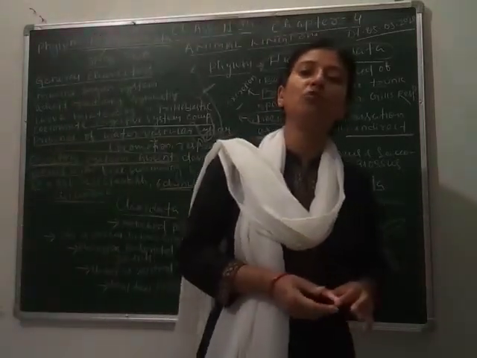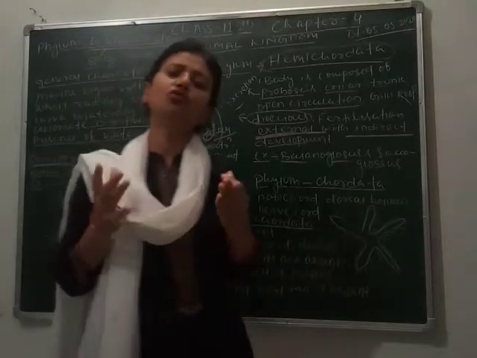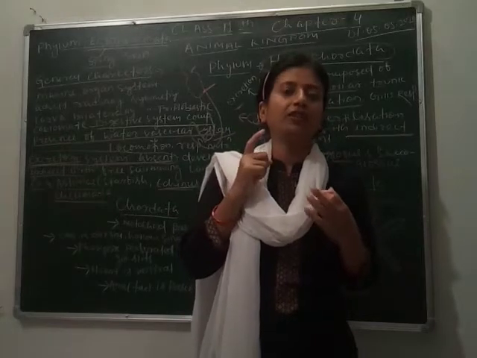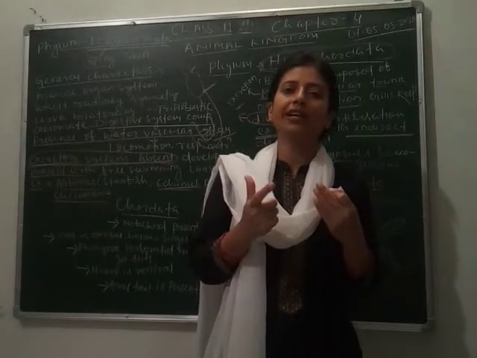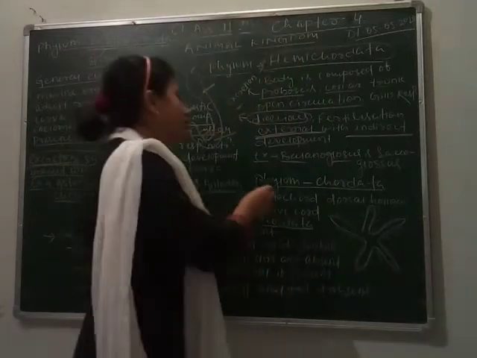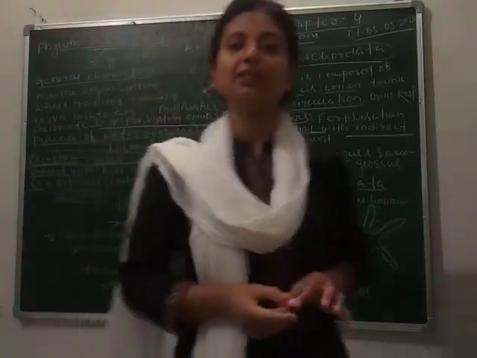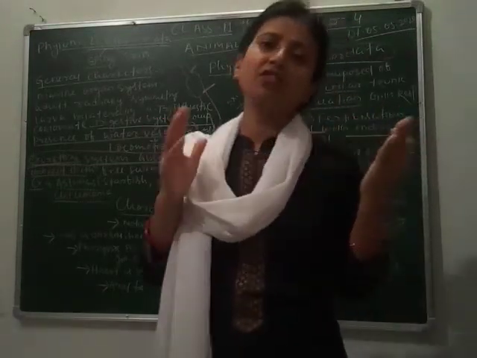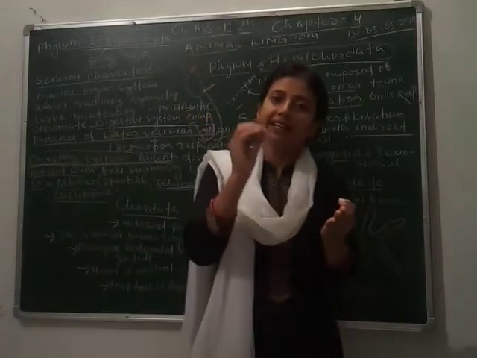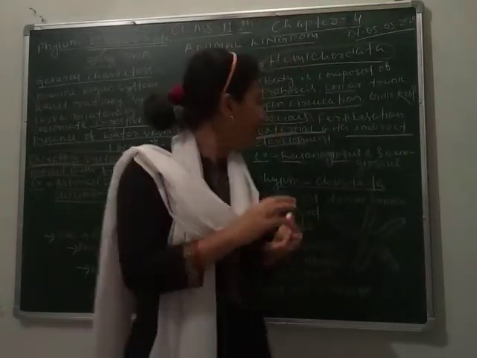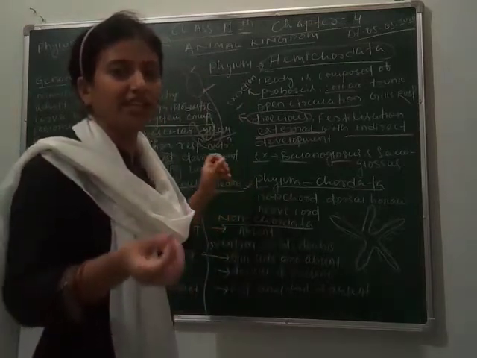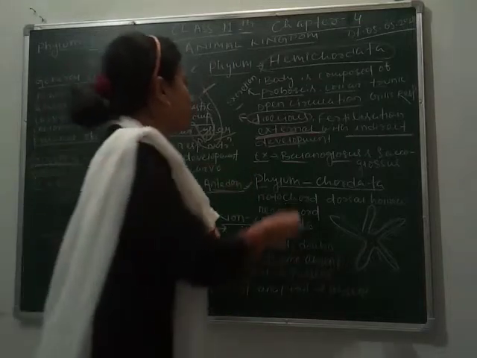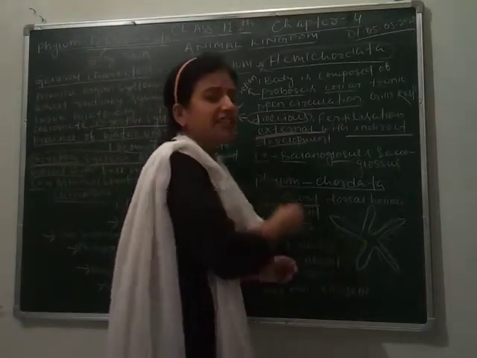Next, let's move to the phylum Chordata. Chordata means those organisms which have a notochord. Remember, the notochord is a solid structure found on the dorsal side of the organism. Here all the basic features are the same as in Hemichordata, meaning their body organization is organ system level. They are triploblastic, coelomate, and they can live anywhere, in both terrestrial and aquatic media. So notochord is present.